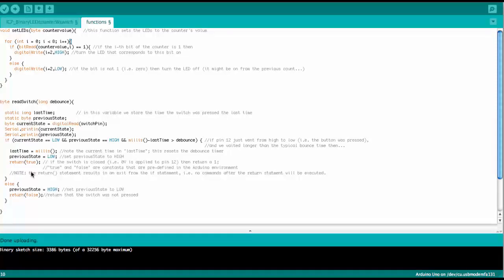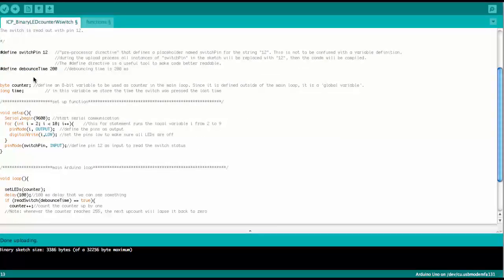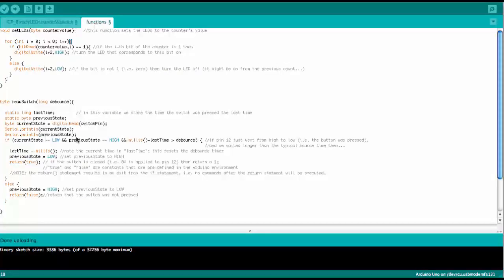And so here we have what they call a soft debouncing process. We do that by essentially defining a time during which we ignore further switch activities once the switch has been pressed once or has been activated once. We defined that in the beginning here as 200, and everything is in milliseconds when we use these time commands. So for this 200 milliseconds, a fifth of a second, we ignore switch activities after the first time it goes on. And this is what we do here, right?